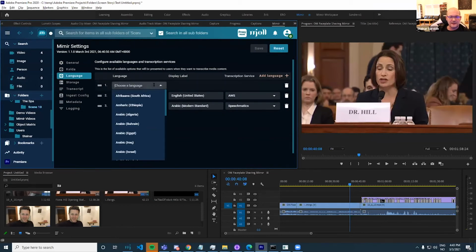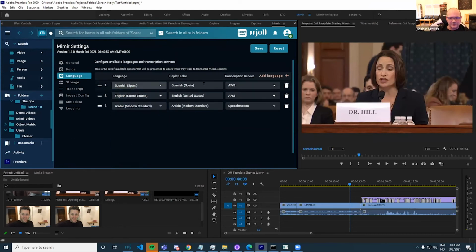Let's do Spanish, the regular one, and then I can choose between the different speech-to-text providers that support this. The strategy for implementing new ones is basically when a customer asks us for a specific service, we will add it. If it's a good service that makes sense, we will just implement it, and then it becomes available as a choice in the settings so that you can use it.